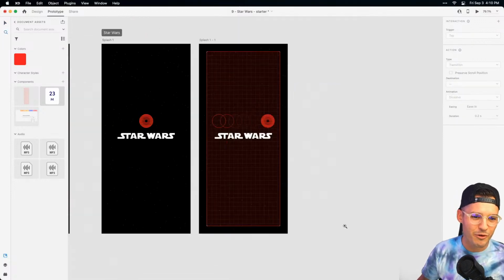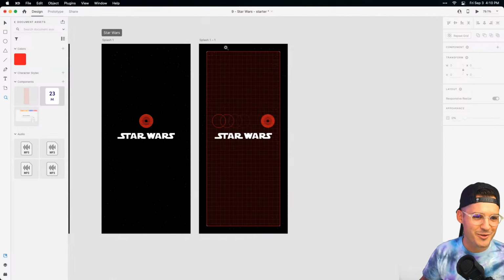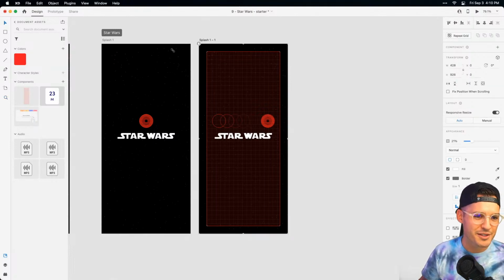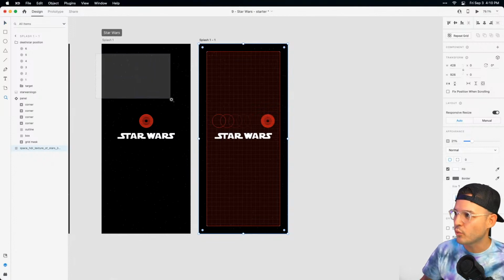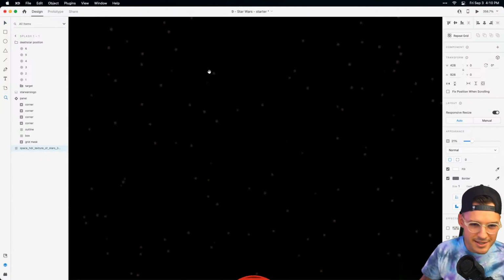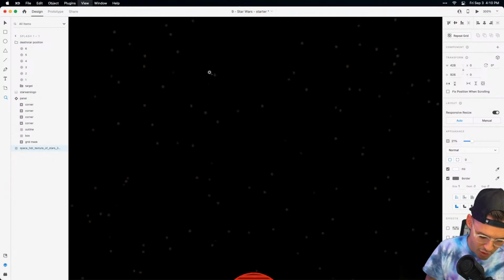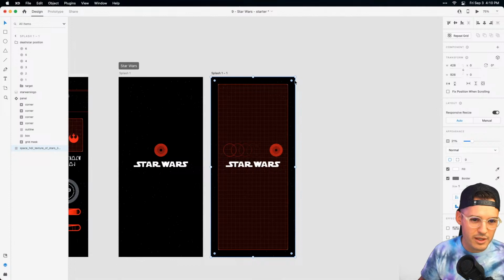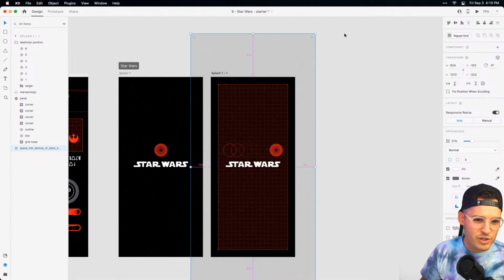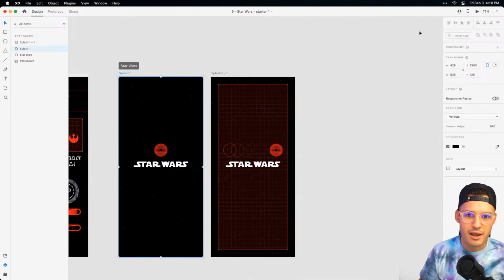Now we could even have a little bit more fun. I don't want to stay here on this launch screen for too long, but it sure is fun. So what if we brought up our assets and we have this, I don't know if you can see, really subtle. There is actually a little bit of a space texture, a stardust texture going on in the background. What if while we were doing this, the thing is fading in and our Stardust texture is actually growing? That could be kind of fun.